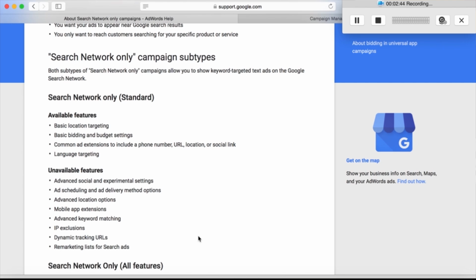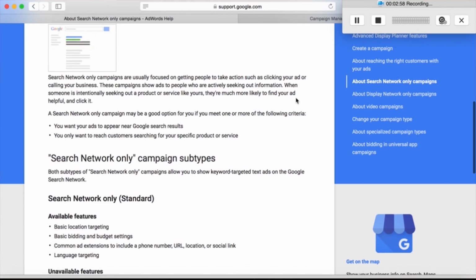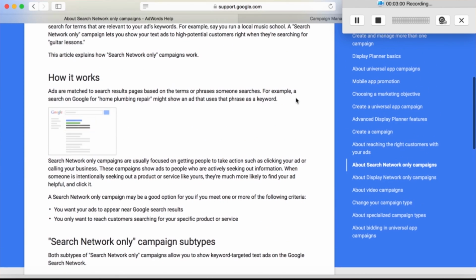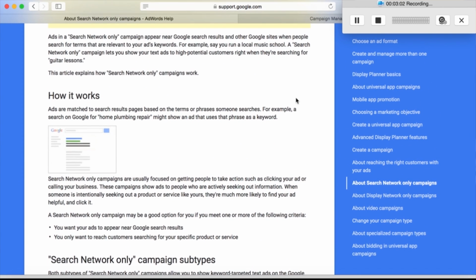But there's a lot of features which are not available also, which are specific to, let's say, an image ad. Again, this is something that in your own time, I'll provide the URL. You can look at all the features that are available and not available, okay? So basic ones we'll cover when we do the demo. Everything else, you can go back to these URLs.